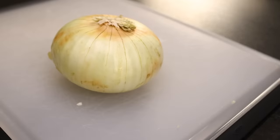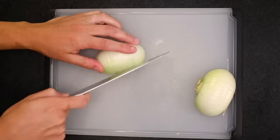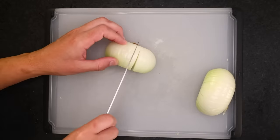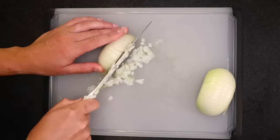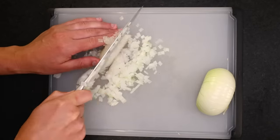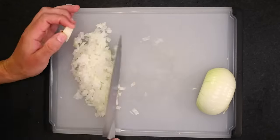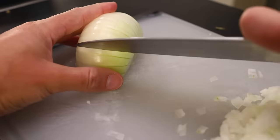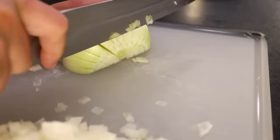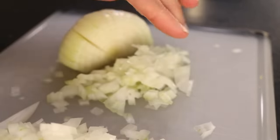One big onion will only give you enough sauce for one pizza, because it's gonna cook down a lot. I've got a sweet onion, but you could use any onion, and there's no shame in adding some sugar to it once you've got it cooked down. Normally people do thin slices or wedges for caramelized onions, but those would be slimy and messy as a pizza sauce — they'd sliver out onto your lip. I'm dicing this as fine as I can. This dice gets you the perfect middle ground between long ribbons and a smooth puree.